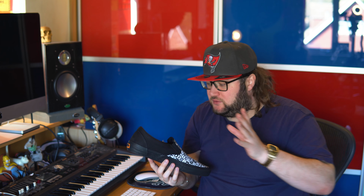And now something a little bit different for the channel anyway is a Vans. This is the Vans Times Cult Slip-On Pro. So like a Vans slip-on, except I think you get a deeper insole because it's for a pro. Of course, what you won't know is as a young Derek, Vans were my favorite. The slip-on, so classic checkerboard slip-ons I had. And then later in life, I had the lace-ups.